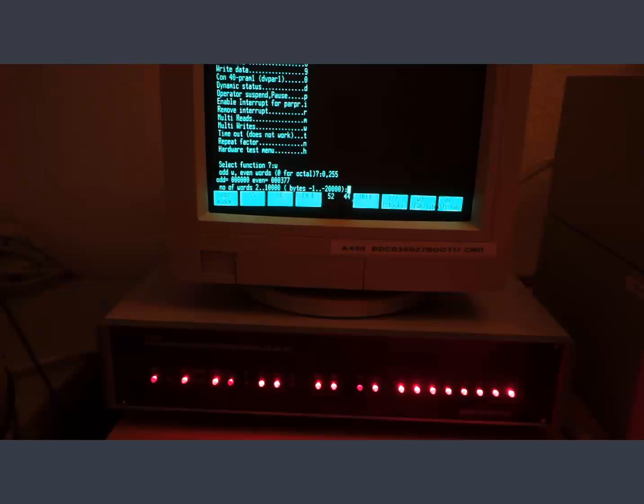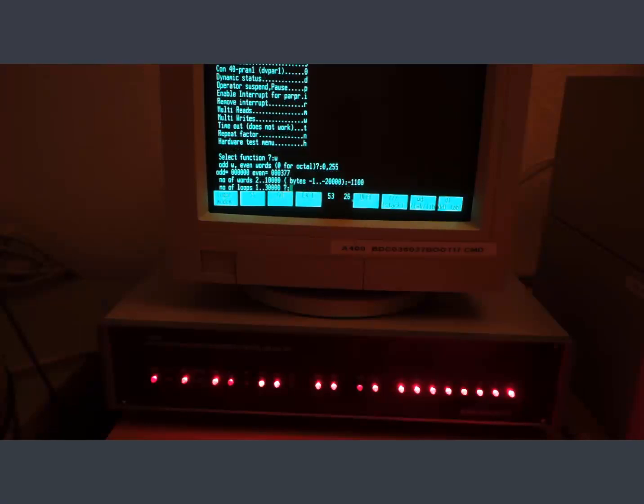Then I can decide how big the buffer should be, and I'll write minus 1100. That is approximately 1 kilobyte, and that is equivalent to 1 column of information in the accumulated answering system: 1 requisition with around 10 results. Then I can select how many buffers, equivalent to how many columns, I want to send to the CSI, and I select 2000. Then I count to see how long it takes, and you can also see that it's sending down here.